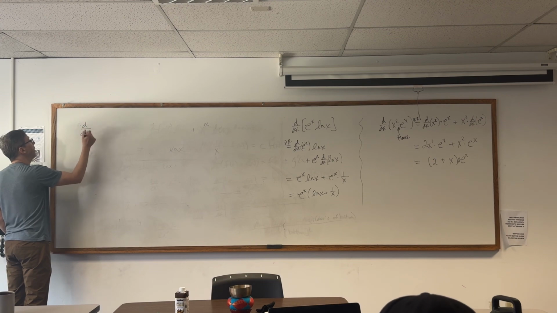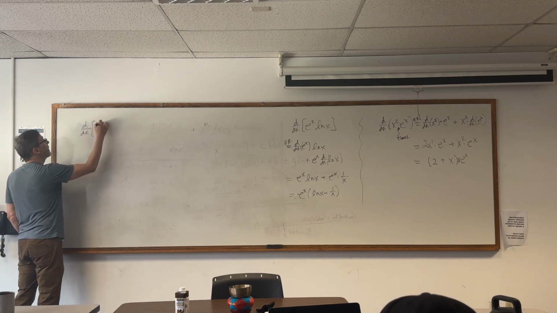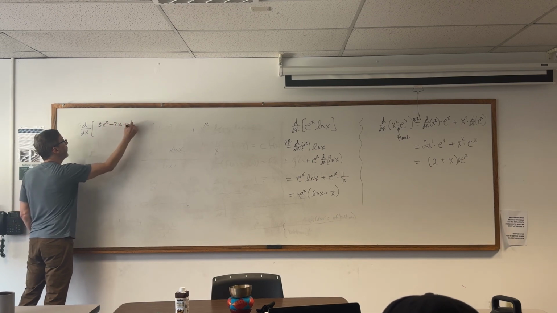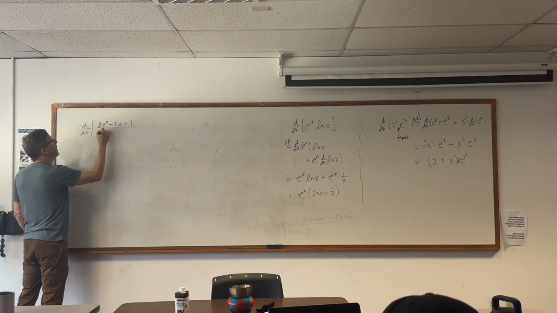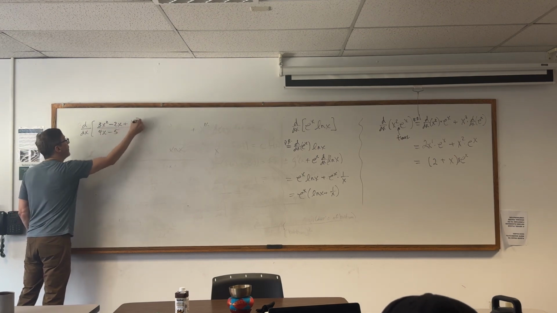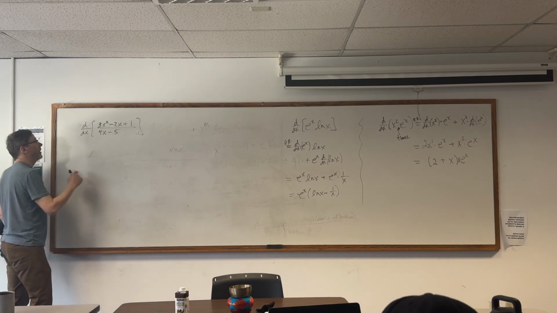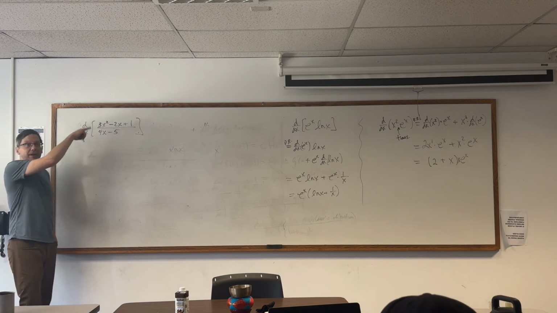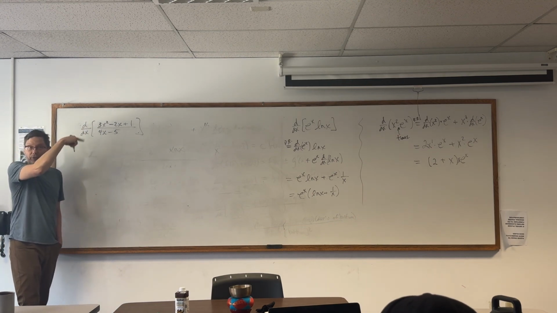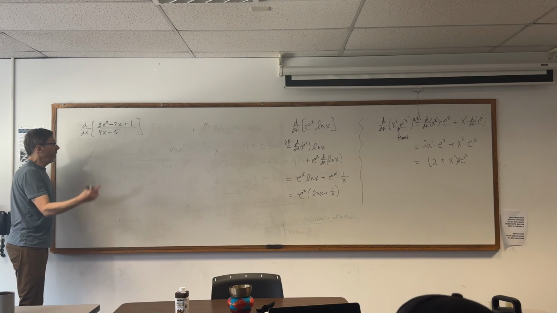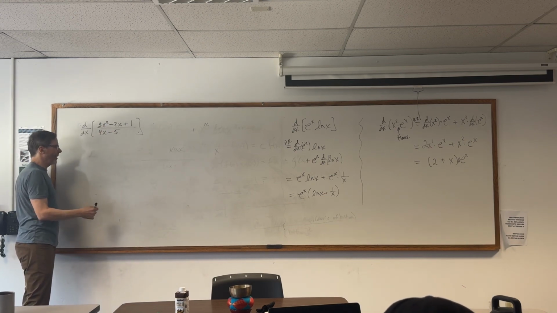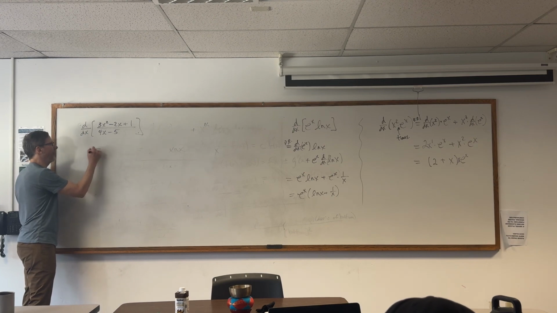But let's do some quotient rule stuff. So let's say I have the derivative of 3x squared minus 2x plus 1 over 4x minus 5. Let's do this one together. I have a quotient. I see a big fraction bar and I need to take the derivative. What you wish it was just the derivative of the top over the bottom. And then you remember, oh no, it's not that simple at all.